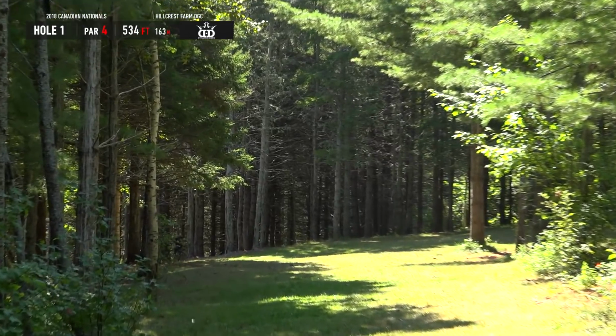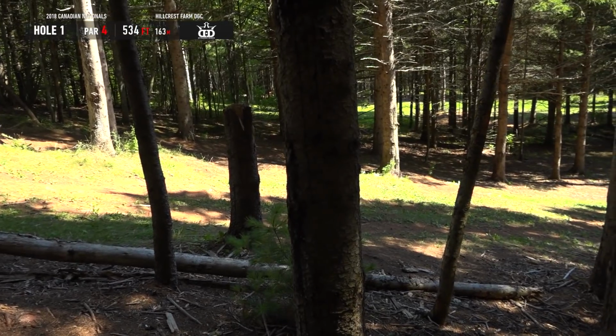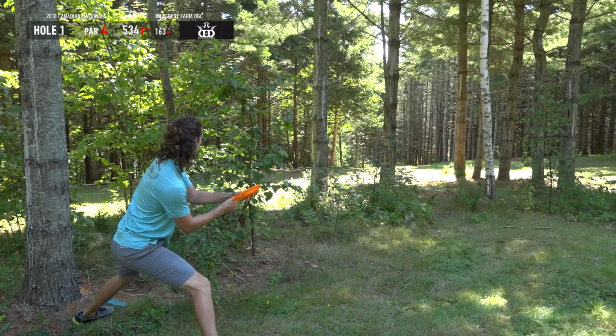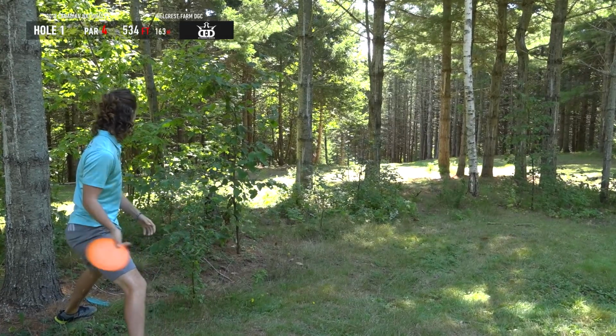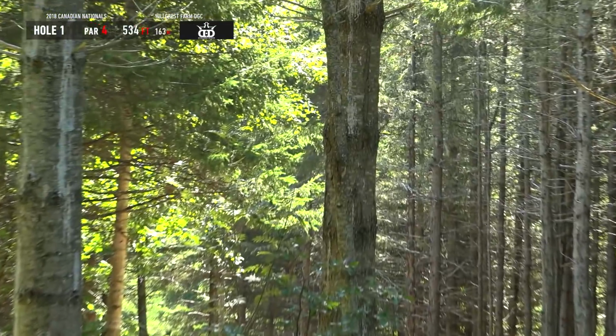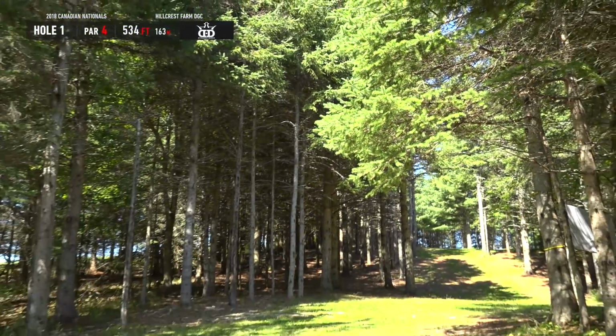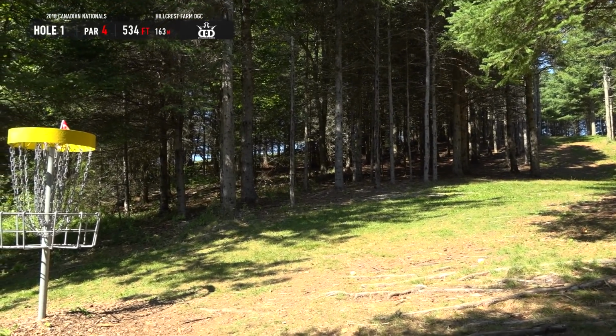Second shot, this is leaking a little bit left. Yeah, but I feel like that's the good leak. Yeah, it is. It's less dense on that side. The tunnel is so treacherous getting down, but the left side is a little bit less foresty. Mr. Perkins going with the forehand flex down the hill. This is a little high. Oh, that's with this baby Firebird, too. He says it's 5 years in the bag, 14 aces. Dang.